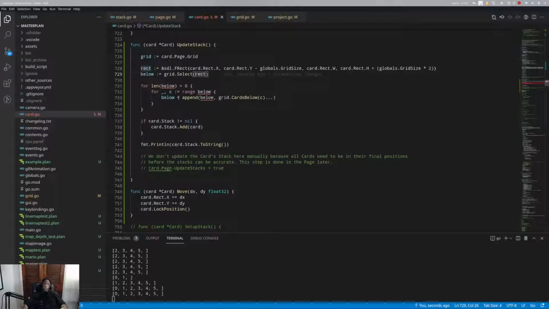This is after the cards have been updated, because if you update the neighbors of the card in the card's update loop, then it's going to go like A, B, C, D. Well, if you move B below C, now B updates below C, but you moved it before, you know what I mean?